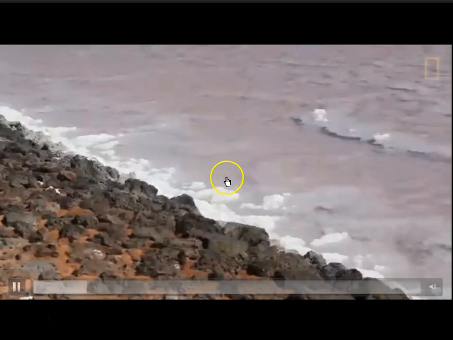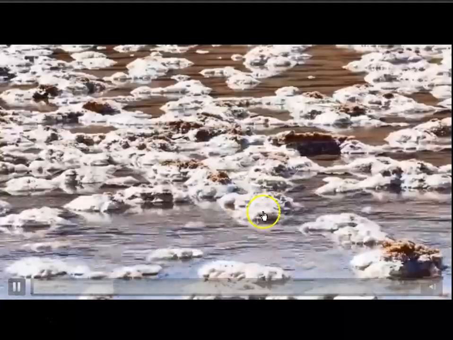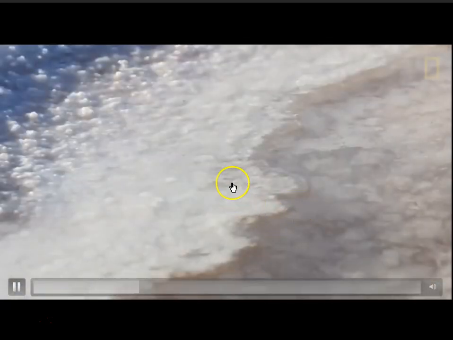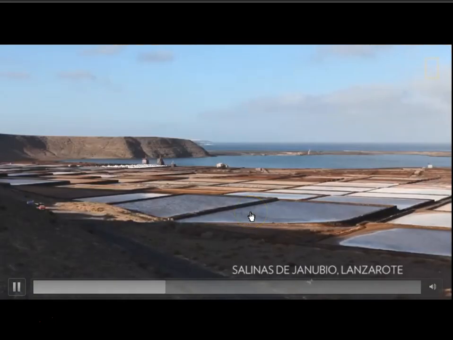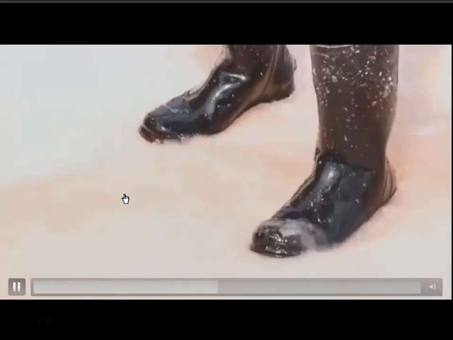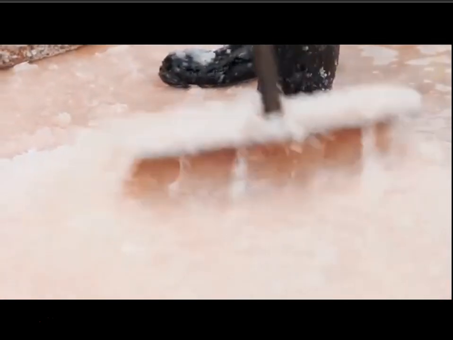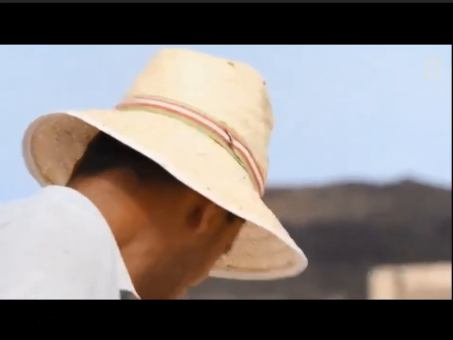So you can see that this is your seawater, your salt that is dissolved inside water to form your seawater here. So you can see that now you have your salt crystals. These are your salt pans. See, they are squarish in shape, allowing seawater to accumulate, and these are your heaps of salt that has been piled up. See what the workers are doing? They are actually scraping in all the salt, because the water in the seawater has evaporated.